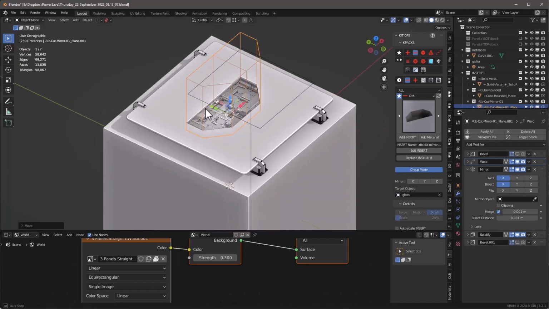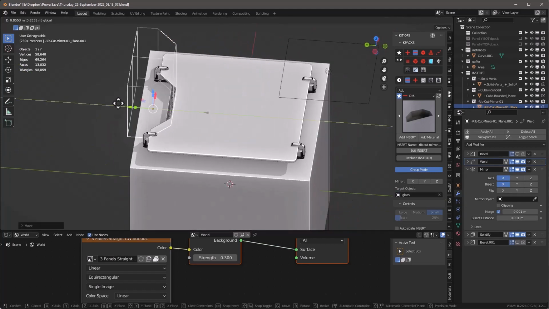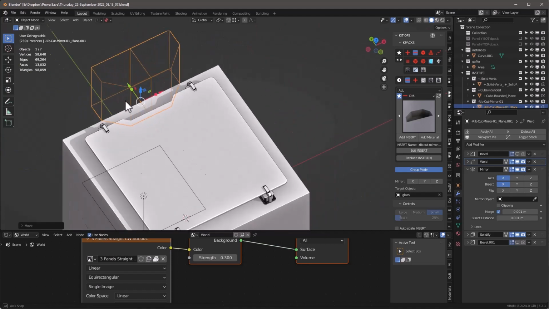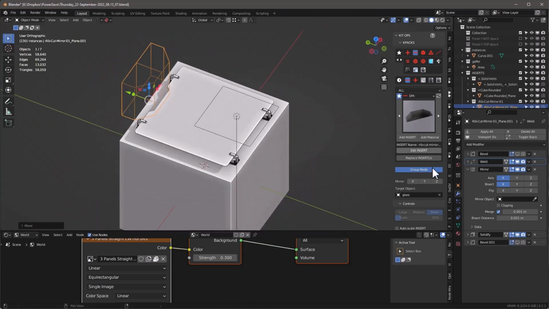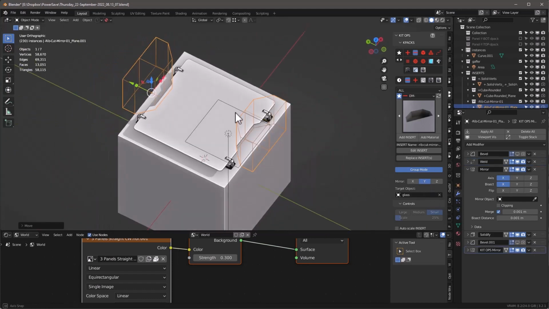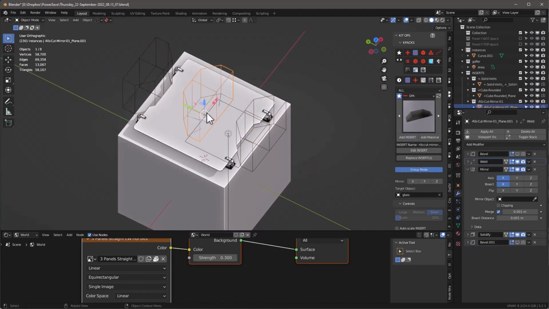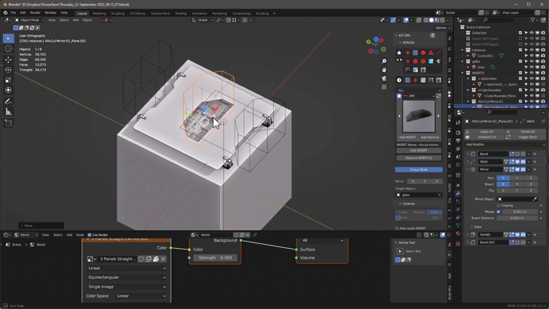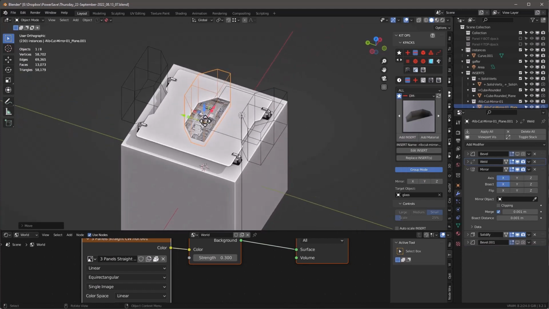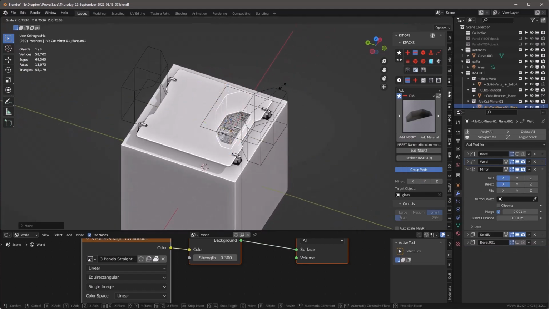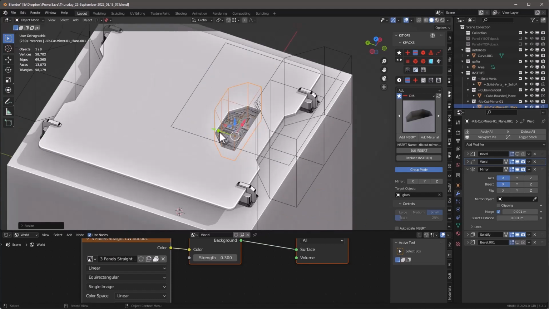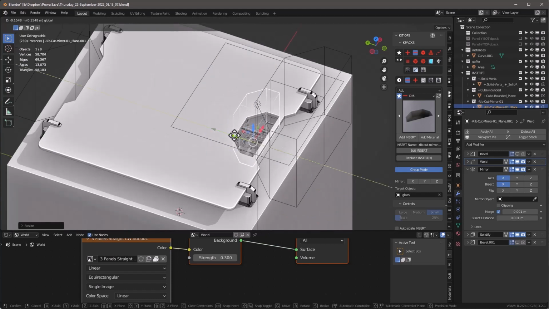So I'll go here and let's move it up here. I just want this to be kind of just to cut out just a little bit like that. And so let's mirror that on the Y. And then let's add it again. And let's move it down one more time. And this time I'm going to move it over here. I'm going to scale it down and bring it right in, something like this.